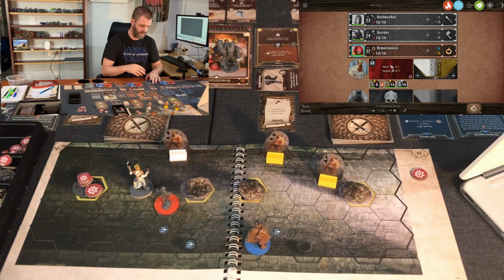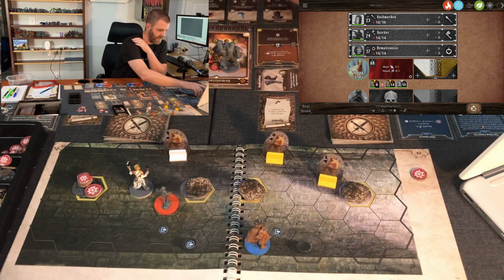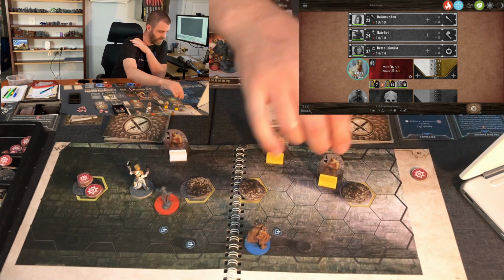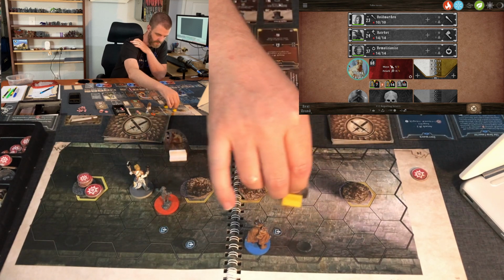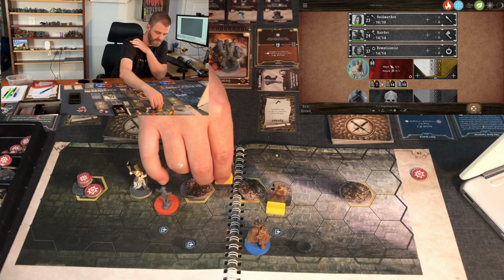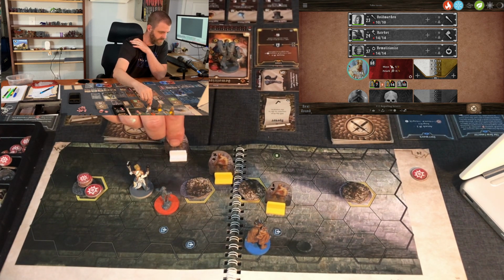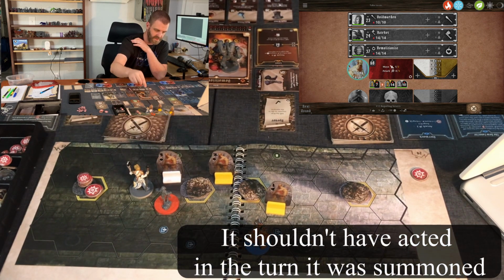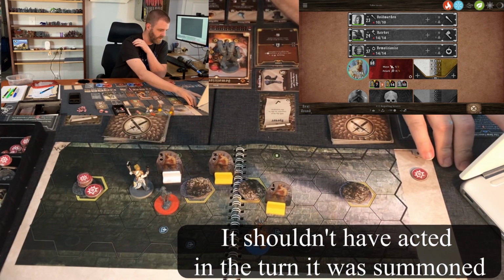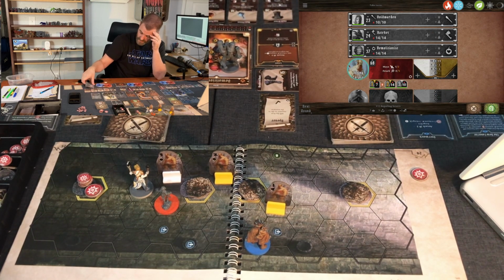Okay, let me... Okay, chain. That guy goes here. Okay, so now this guy takes a wound. And then he moves 1, 2. He moves 1, 2. And then the regular one moves 1. They're going to attack the Void Warden for 5 damage. 6 damage.